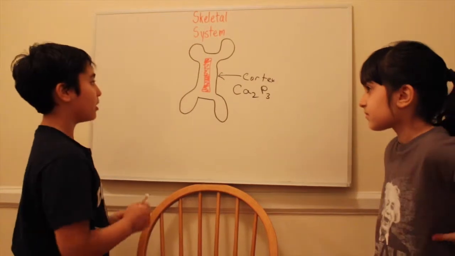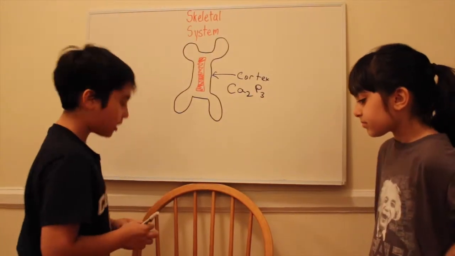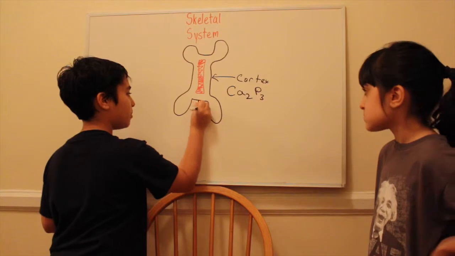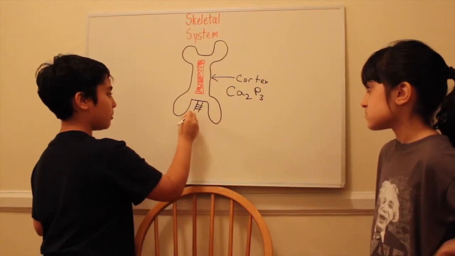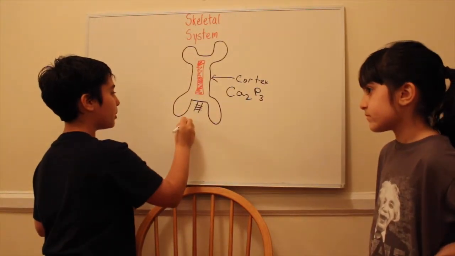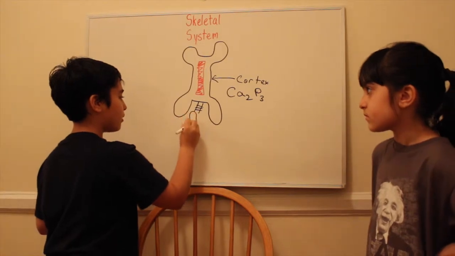We're talking about the skeletal system. Now let's talk about the ligaments. The ligaments are tiny proteins that connect the bone together. So this is one bone and here we have another bone.